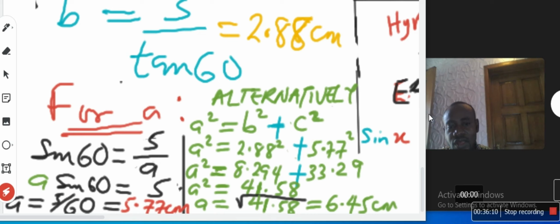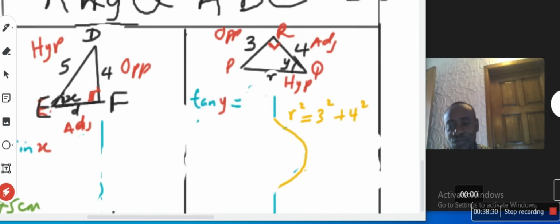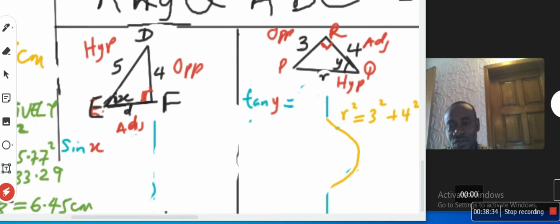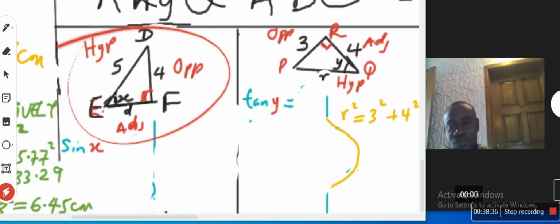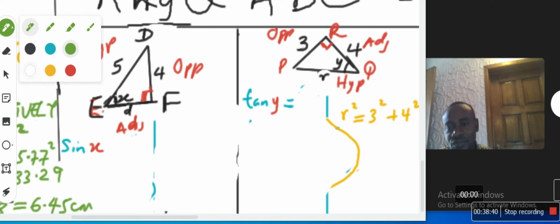This kind of thing can happen because of approximations we made here. Certain approximations can affect the work, but this is the principle. Okay, please, I need you to run through this. Look at this one. Let's do this one. Zoom in a bit. I need to see it properly.